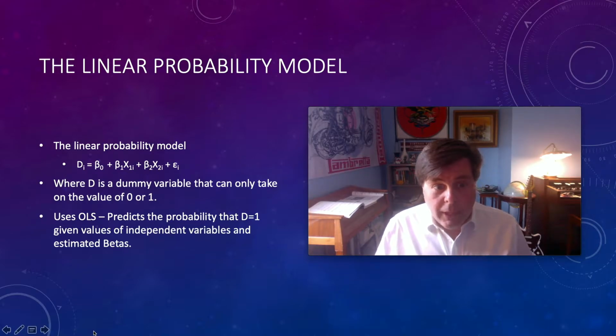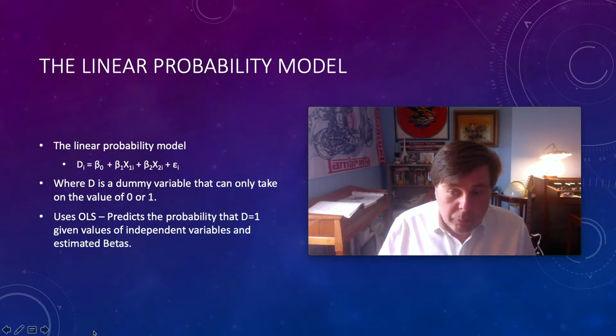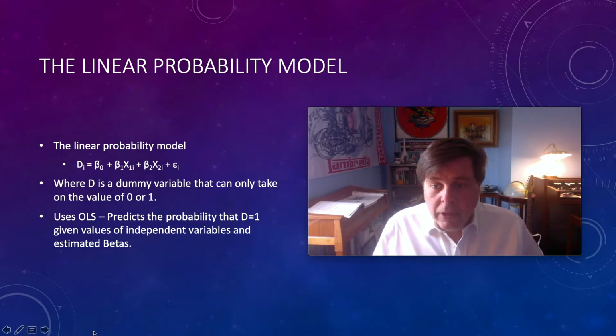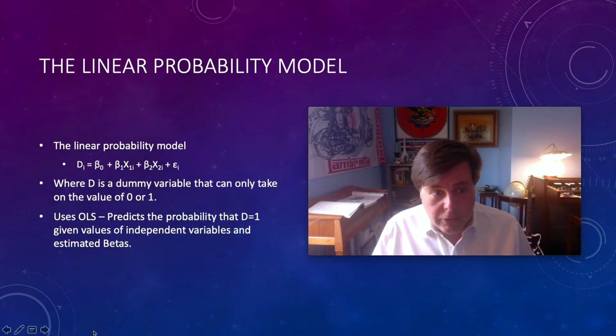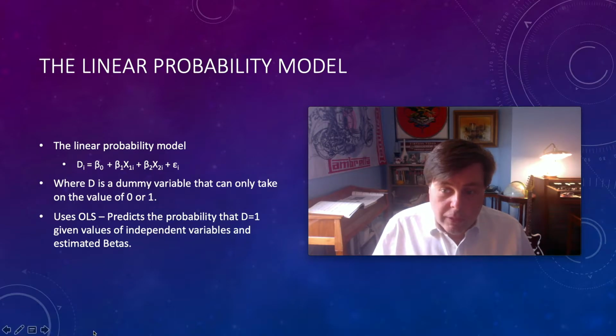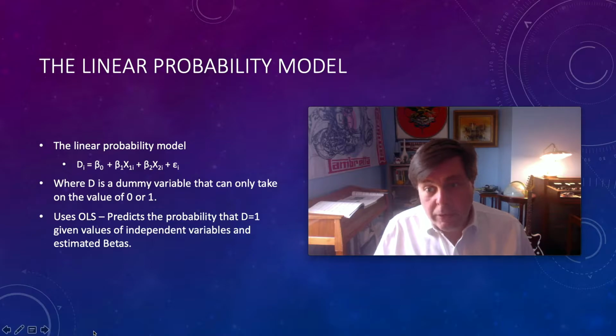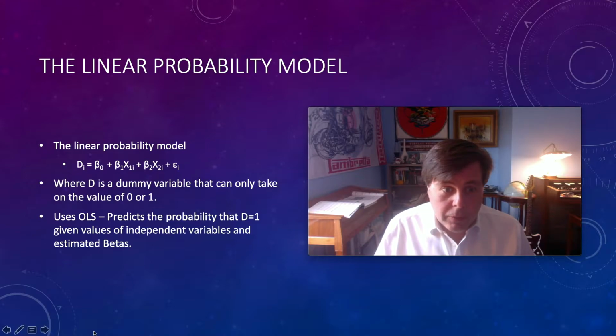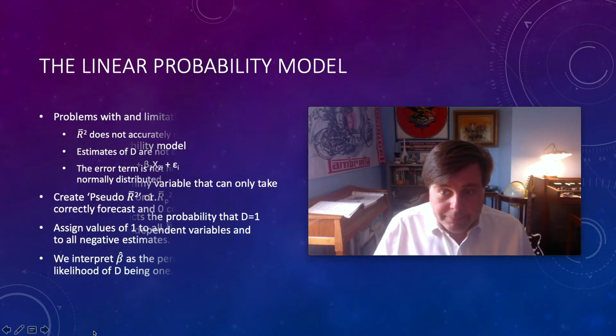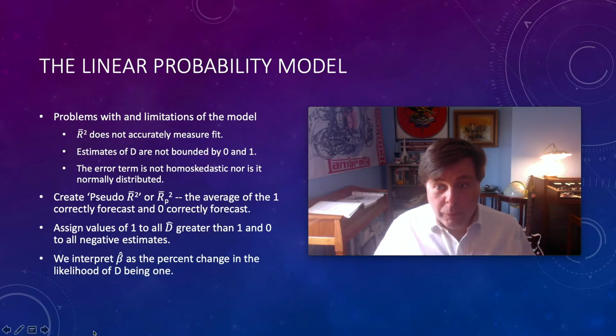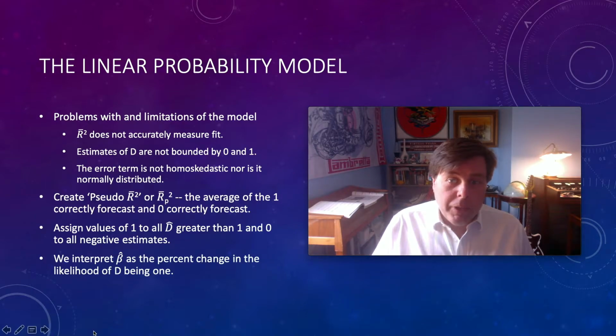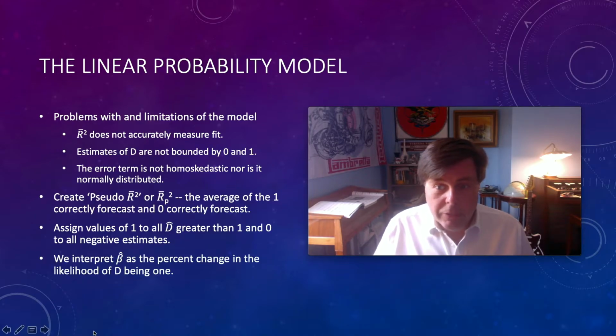So this is where we have essentially our now easily recognizable linear form estimated relationship with, in this case, an intercept of beta 0, two explanatory variables x1 and x2, and their associated estimated coefficients of beta 1 and beta 2, and then what we hope to be a normally distributed error term. Now, of course, this is very straightforward, this model. But there are a number of problems associated with these types of models.